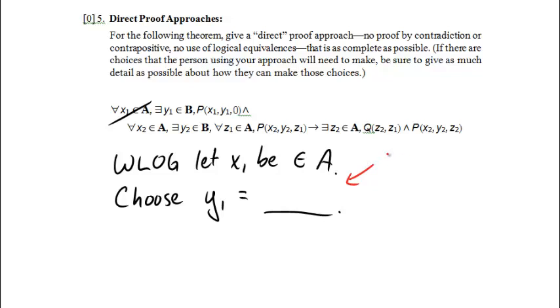And I'm going to put some notes on what I can pick. I know I have to pick some element of B, because that's the domain of my quantifier, so it's got to be in this set B. I also know it can be based on X1. And that might be very useful. I don't know at this point whether it'll be necessary or not, but I can do that because I've already chosen X1. I don't know what it is, but I've chosen it to be this arbitrary element of A. So, you know, if these were both numbers, maybe I could choose Y1 to be 2 times X1 or something like that. Basically, I can choose Y1 to be some function of X1, and I'm really choosing that function rather than choosing Y1 itself.